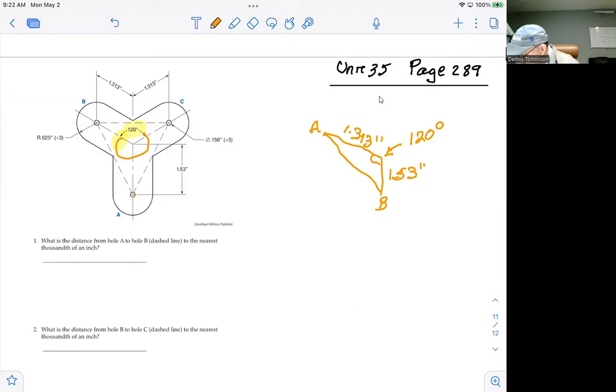Okay. So with that information, what we know is the length of two sides. And we know the measure of the angle that's opposite the length of the side whose length we're trying to solve for.